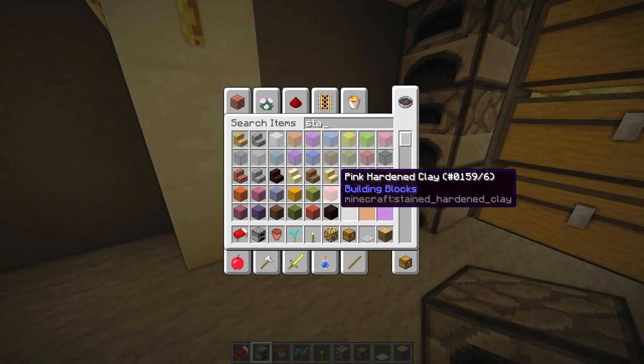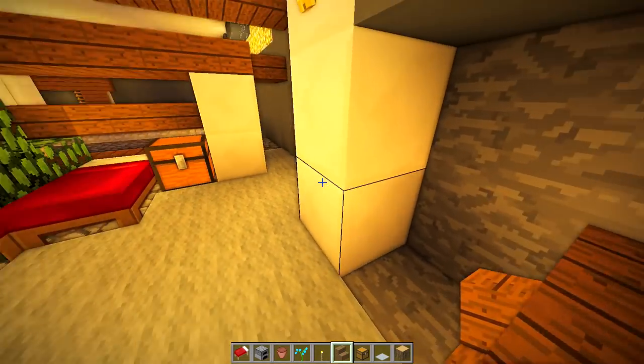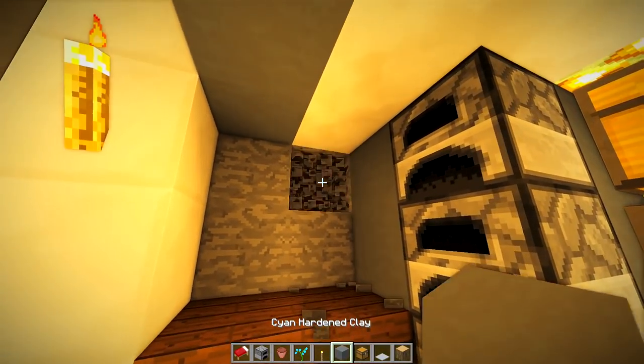You could take a stair. And you could do something in here like this. And then take another stair. Do it like that. You can't do it on that wall, but that's okay. Sometimes not all walls are created equal.